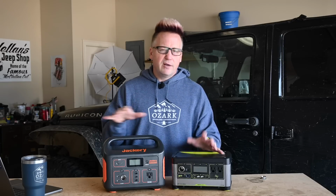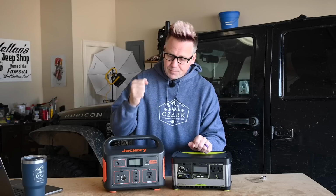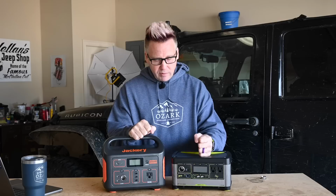So on the Dometic, the settings were 34 degrees, Wi-Fi off, Bluetooth on, ice maker off. And there are two 2-liter water bottles in there just for temperature regulation purposes. We started with the Jackery, ran it till it died, and then we moved over to the Goal Zero and ran it till it died.